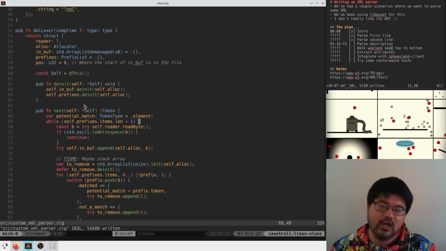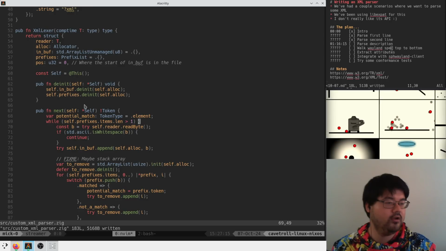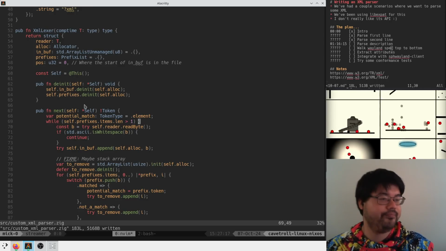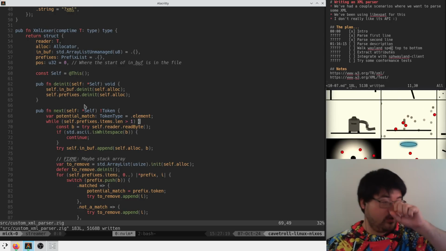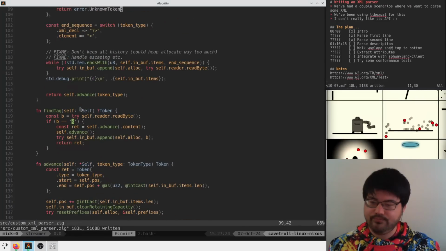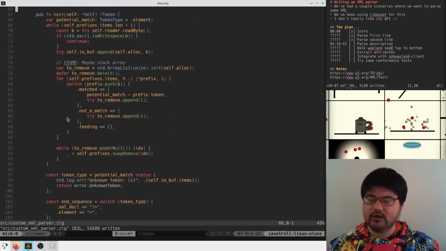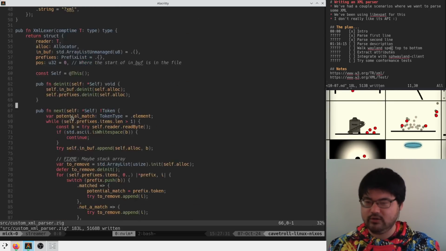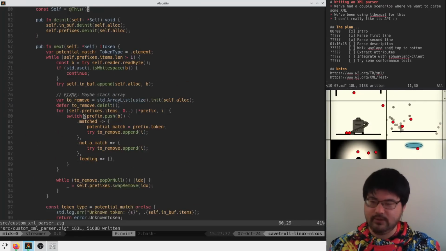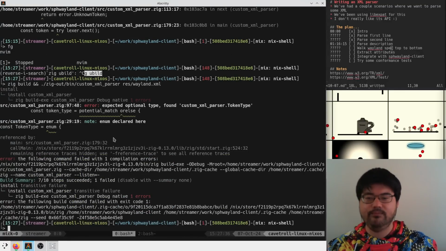And then anything else takes it over. Cool. Which I think makes this make sense. It means that this prefixes thing is now kind of overkill because there's only one prefix that we're ever parsing, but you get there how you get there.